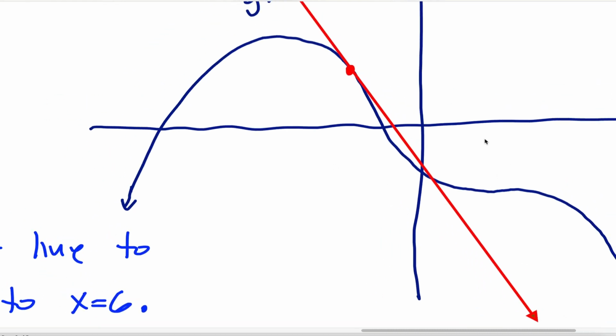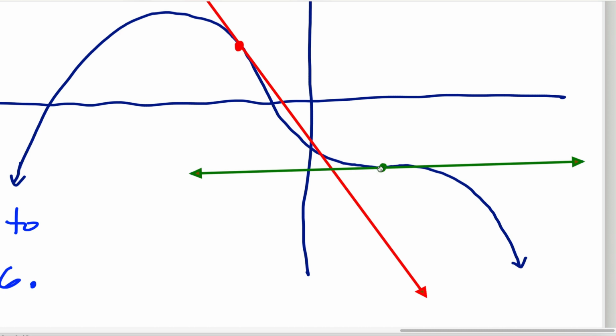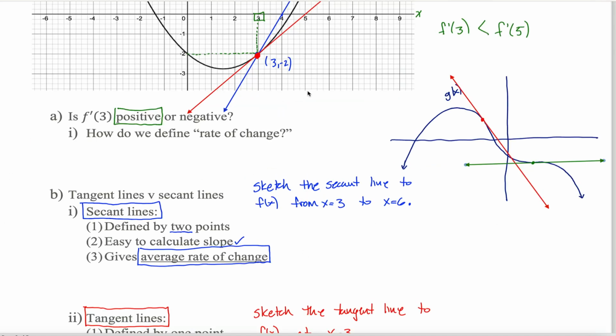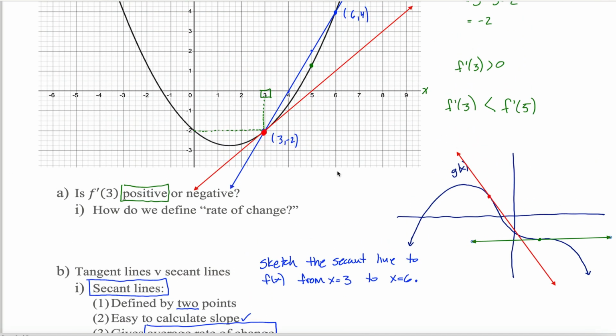Because think about what would happen if I tried to sketch the tangent line to this graph at, I don't know, this point right here. Because the graph is relatively flat right here, my tangent line is going to be relatively flat. But note that it doesn't just bump up against the graph, it kind of crosses from one side to the other. So as much as students want to, you can't really define the tangent line as a line that doesn't intersect the graph, although that idea is the right idea.